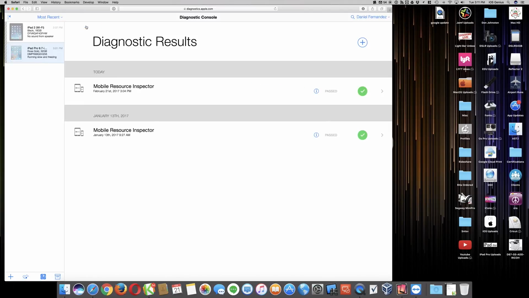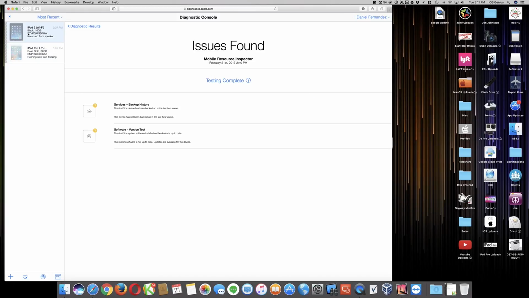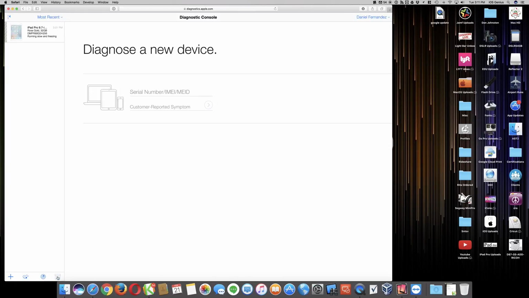Go back to diagnostics. Here we have every diagnostic that it ran. And then here at the very last one, you have an archive if you want to get rid of these, and then you want to put it in an archive. So let's say if we want to get rid of this one, put this in archive, and it's gone, you know.